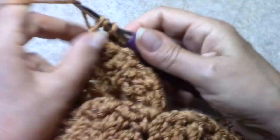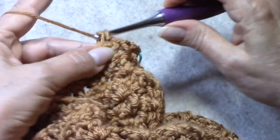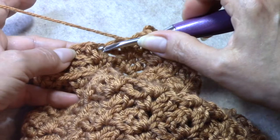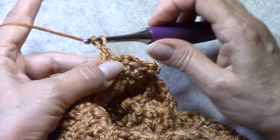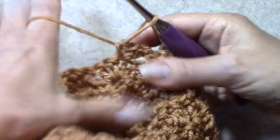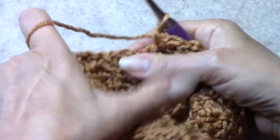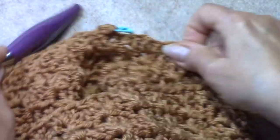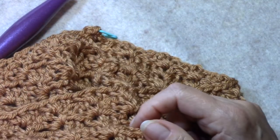Okay, you will skip the next two double crochet, and then into the next single crochet, you will work a double crochet, chain one, single crochet. Skip the two double crochets and into the next single. This is your sequence of one double crochet, chain one, single crochet. And that's what you're going to work in every single crochet all the way around. And I will meet you back at the end of round three of our decrease.